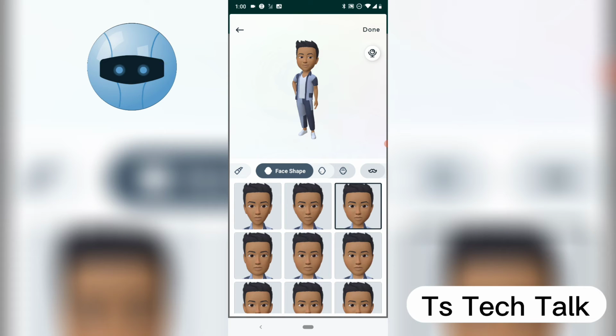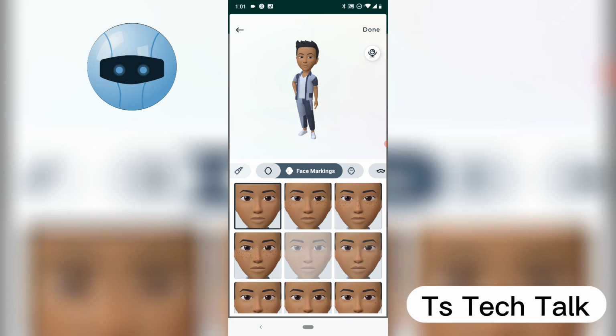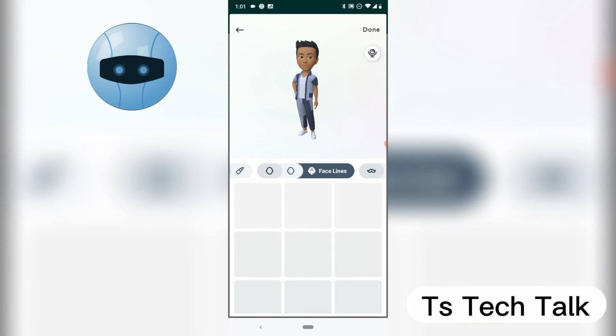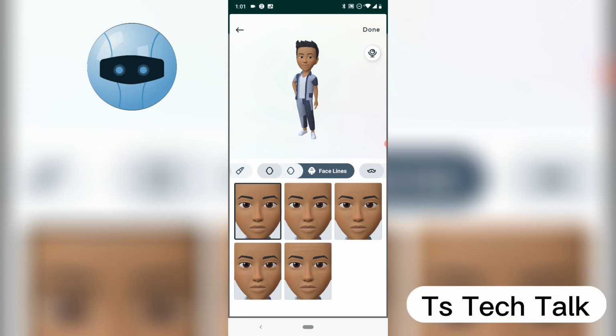And for the hairstyle, I think the shape of my face is a bit V type. This is actually not bad, but I think this is actually very accurate. Or probably this, I think this is more accurate. And then you can choose a face marking, that is if you have a face marking. I actually have, but you will rarely see it anywhere because I have a little dark area on the side of my eye, but I will rarely see that.